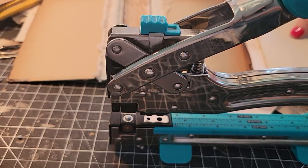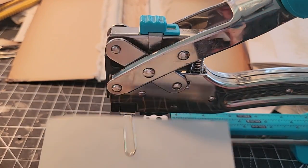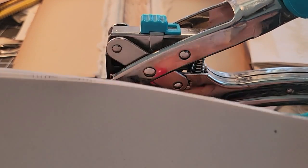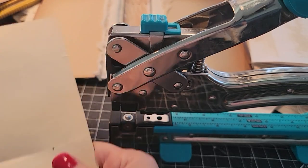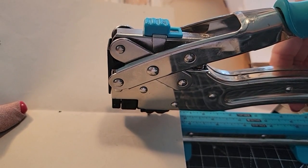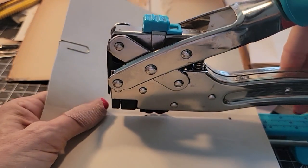That's 1. Okay, here comes number 2. Completely unidentifiable if I didn't have my paper clip, but I can rest easy knowing I know where middle is. I'm going to fold it back on itself. That paper clip is also keeping everybody in place. Thank you very much. There's no paper migration or anything like that.